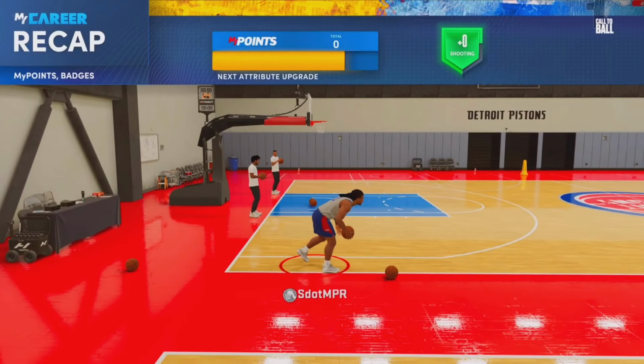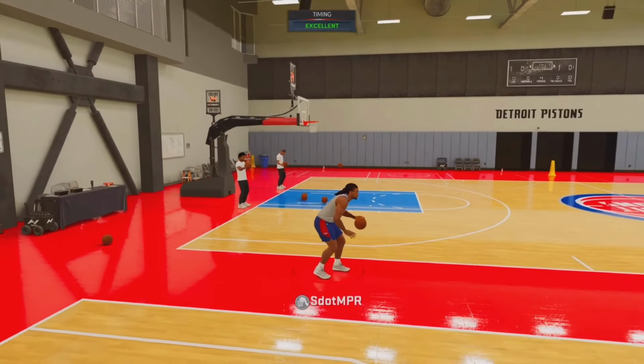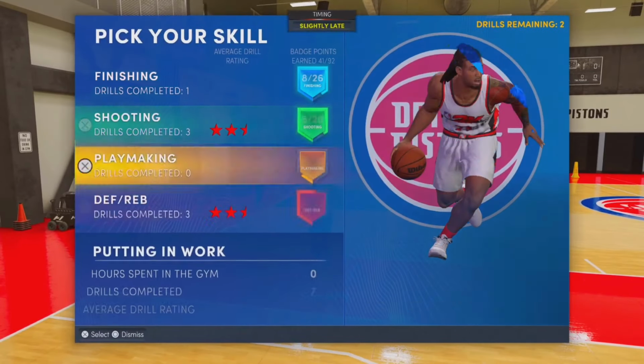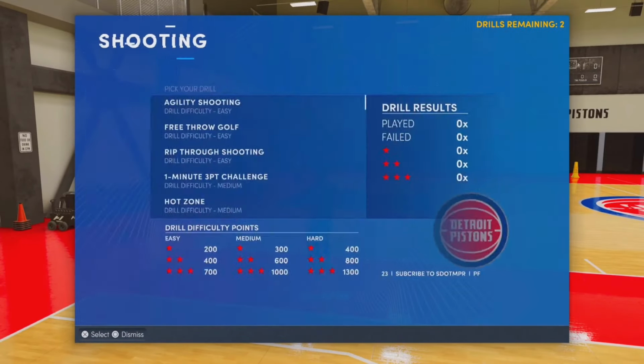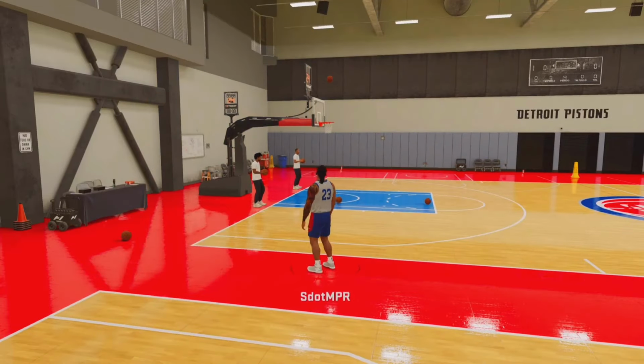It doesn't matter what you make after that. As y'all see right here, we got 1,300. We just got a lot of shooting progression right there for that badge. And we're pretty much about to get that shooting badge next drill. So, yeah, that's pretty much it. Look, we got 2 drills left. We can just make sure we get this badge real quick.